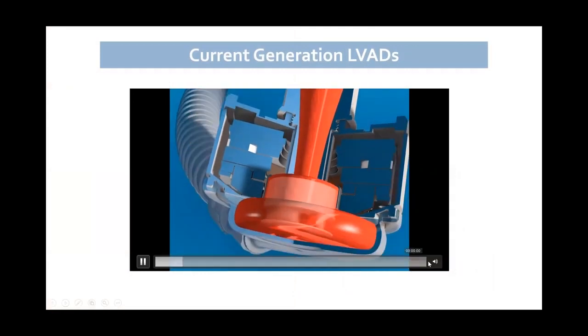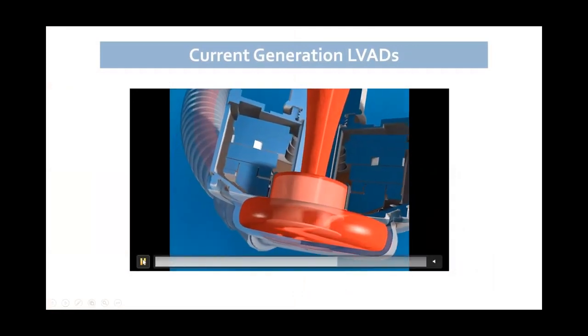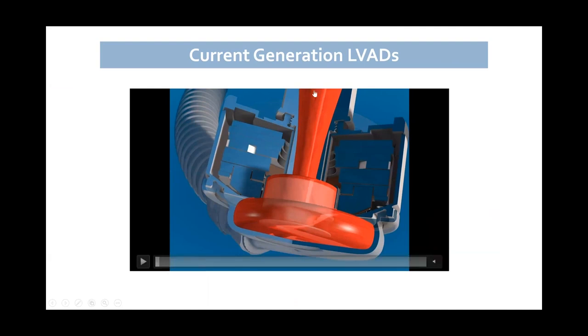This is the way the HeartMate 3 looks. On the top here is where the blood comes in from the left ventricular apex. There's only one thing moving in the whole device, and it's suspended magnetically and turned magnetically, so there's no mechanical wear. It just sits inside that blood pool and spins continuously, with the HeartMate 3 at a rate of about 5,000 RPMs. The blood is accelerated out to the sides of the pump and then ejected through a graft, which is attached to the ascending aorta just above the aortic valve.